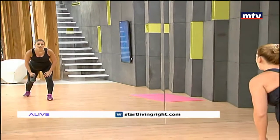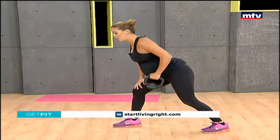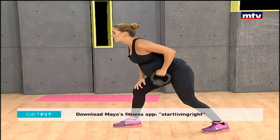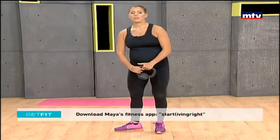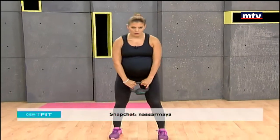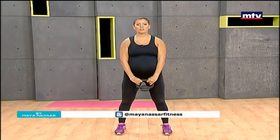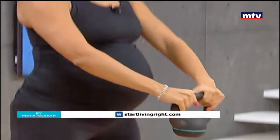Now let's do the other side. Face the mirror — put your palm on your leg, lean forward, lift from the knee, and take your elbow back. Keep your elbow close to your body. You can also do this with one dumbbell or a water bottle. Kettlebells range in weight from light to heavy — right now I'm using four kilos. Do this on both sides, lifting to the back and back down.